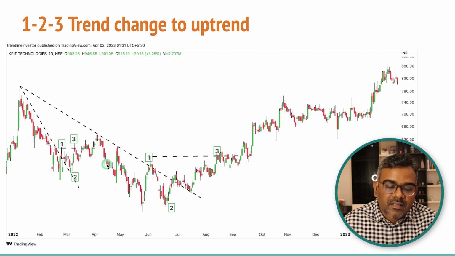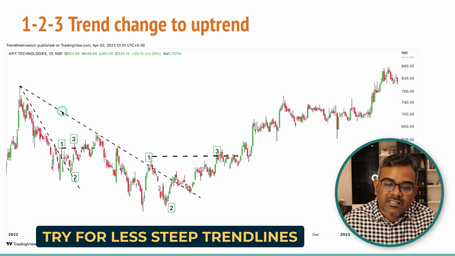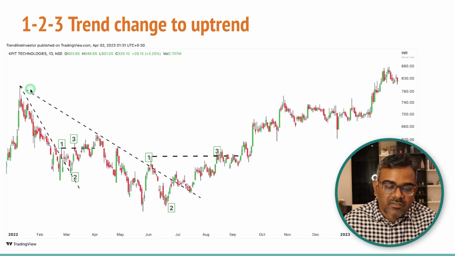Now, the point here is when you consider a downward trend line, and you want to really apply this 1, 2, 3 trend change, try to look for trend lines with a slightly lesser angle. Now, this angle is very steep, right? So if you consider this a 0, now this is very steep. Now, this is slightly less steep. So if you consider this here, and if you draw the same thing, the first time we had a close above was here, which is 1, and then price went down. It did not go below the previous low, and then the price closed above this point 1, and now we had a 1, 2, 3 trend change, and after that KPIT almost went all the way up, right?